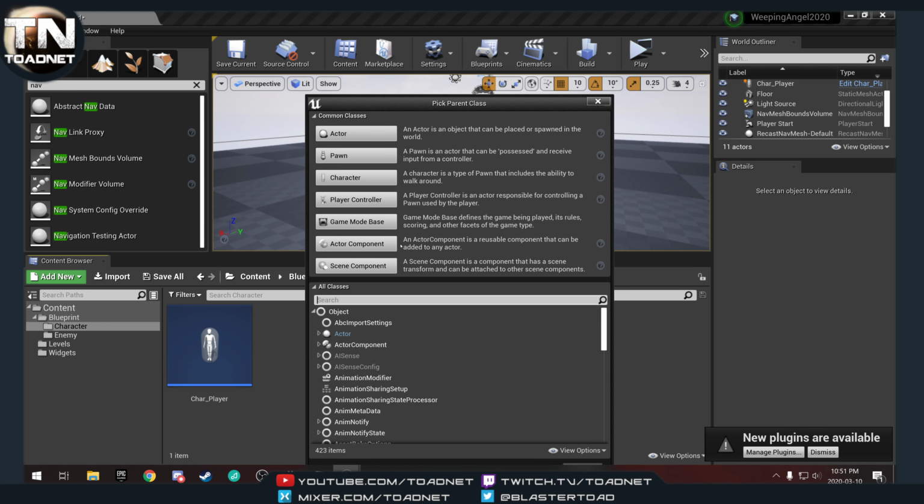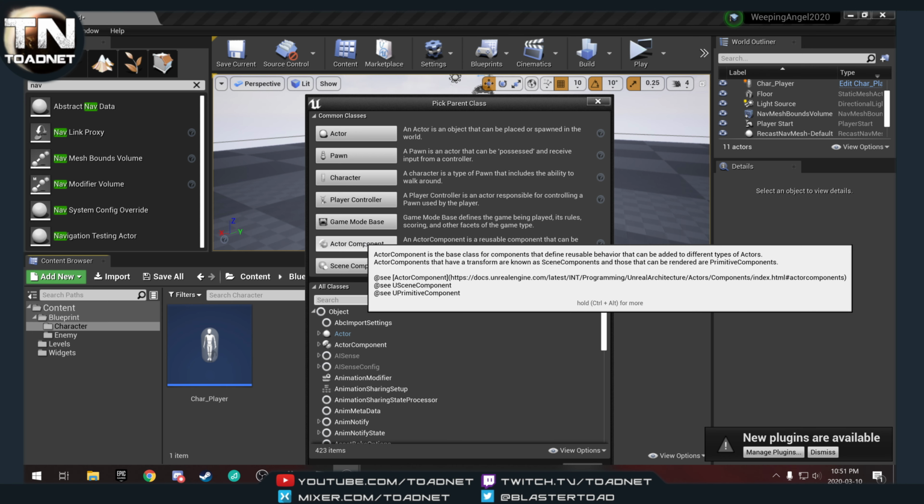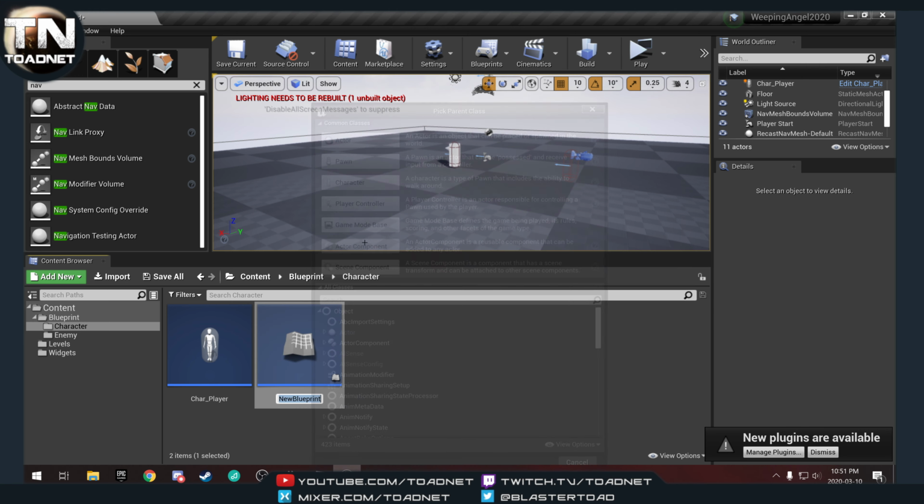An actor component is a reusable component that can be added to any actor. This means we can drop it into any actor. Ours is going to need the character class, but otherwise this is a modular piece that you can just drop in and out.